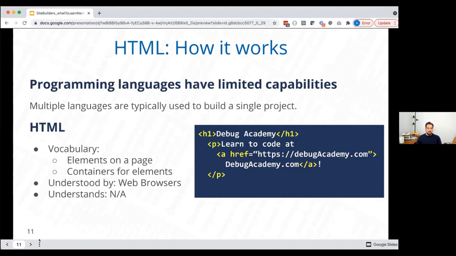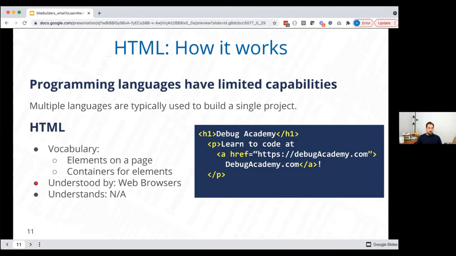So we can see here that H1 stands for the primary heading, the first heading. The P tag is for a paragraph. The A tag is for an anchor link. And these are all things that appear on the page. So the HTML language, the vocabulary consists of which elements you want to put on the page.